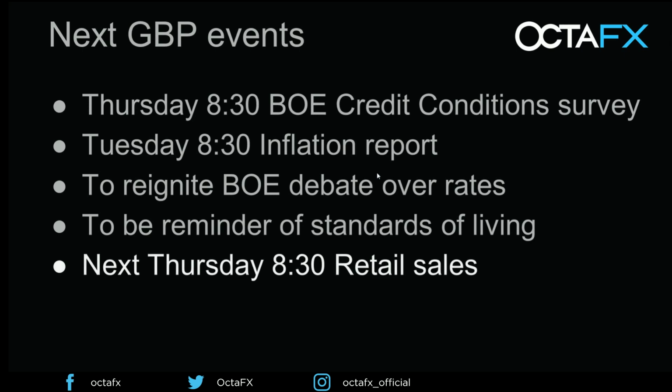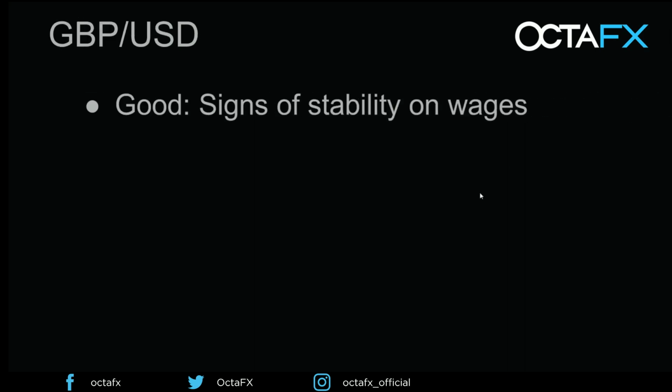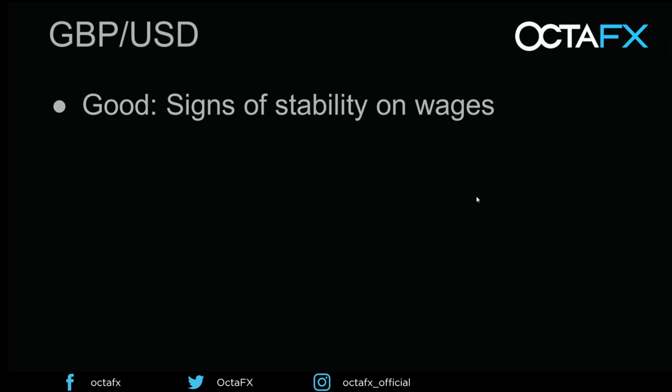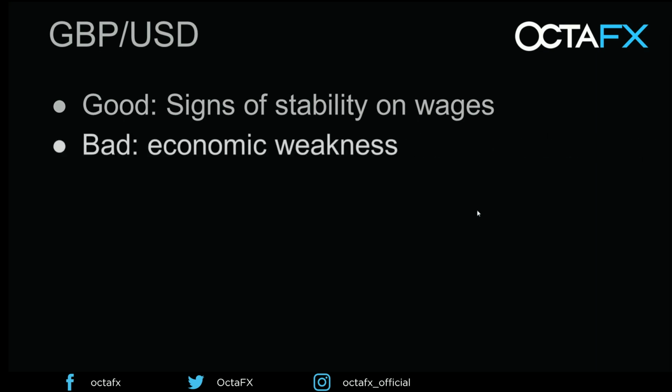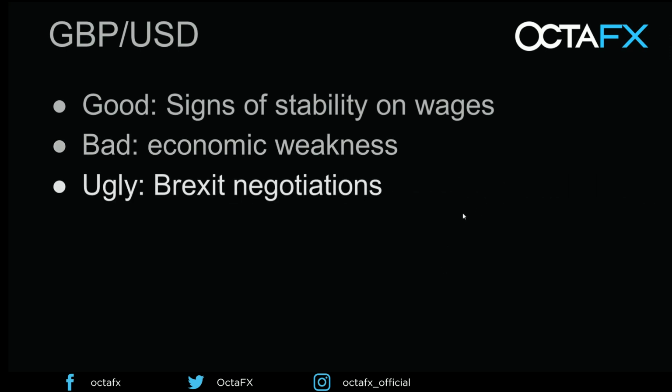Okay, and look into next Thursday, a week from now, we have retail sales in the UK. A bit of a volatile figure, but still of importance. In general, pound dollar, we're seeing some signs of stability on wages. That's the recent good stuff. The bad is, in general, that we're still seeing economic weakness and ugly Brexit negotiations. I can add to the ugly the uncertainty coming out from the Bank of England, but it seems that the hawks now have the upper hand.